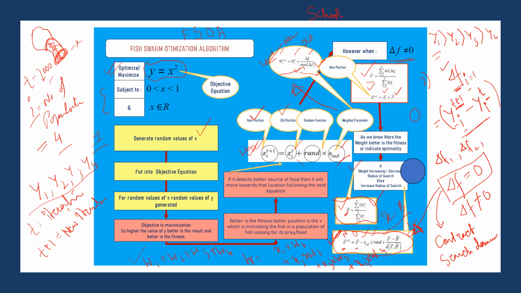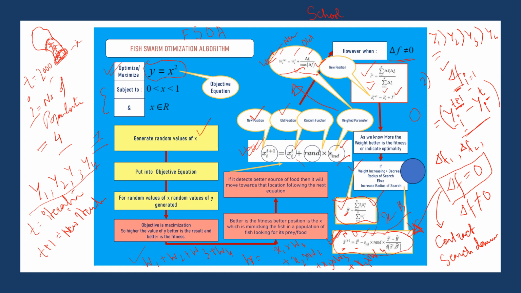Okay, so del f means the difference of values of y in between two iterations. And for each of the population, there will be one del x, one del f certainly. So multiply that del x with del f and add it. That will be your numerator. And in the denominator, what will happen? Just add all the del f's of each of the population.